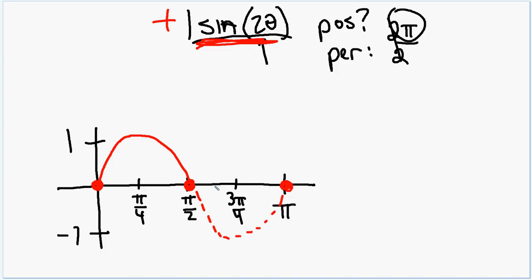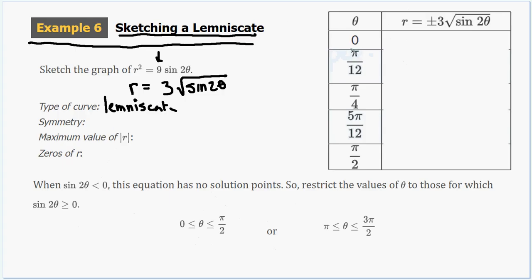So again, we don't want these negative output values. They would put a negative under our radical. So we're more concerned with finding stuff between 0 and half pi. And here, our table that we're going to fill in, we go from 0 to half pi. If you look down here in the book, they did find this cycle. It would also occur again from pi to 3/2 pi. But with the symmetry that we found, these values here will be plenty.